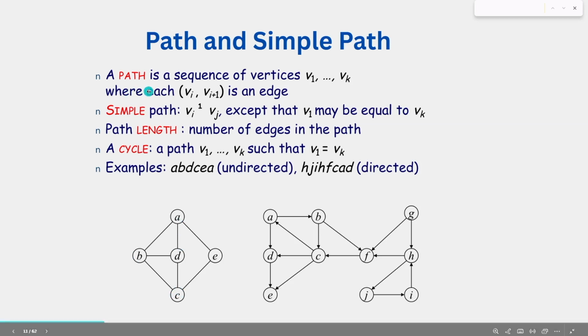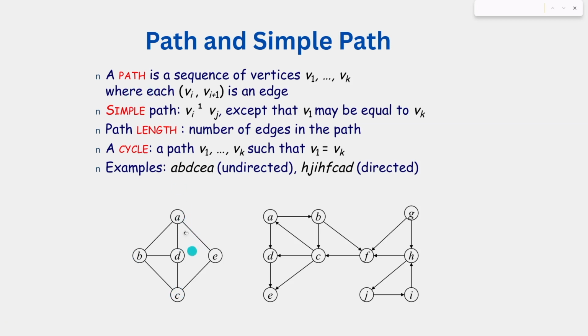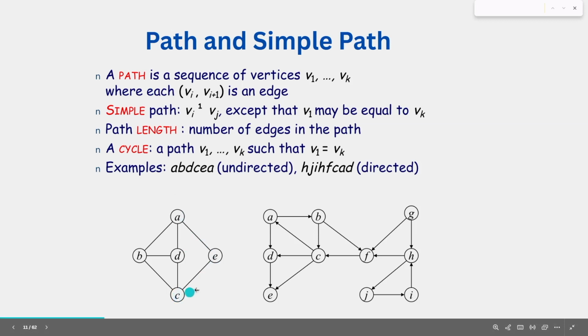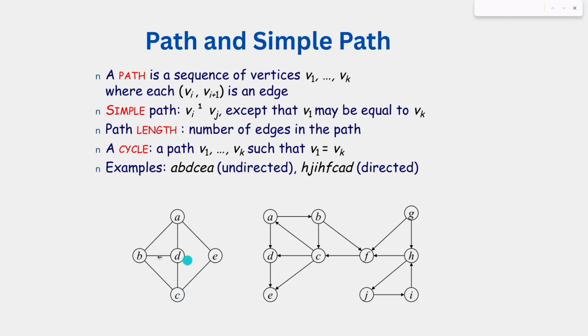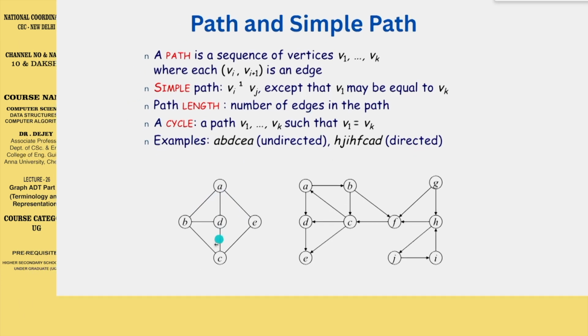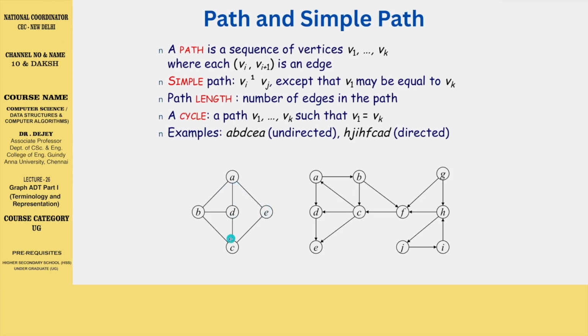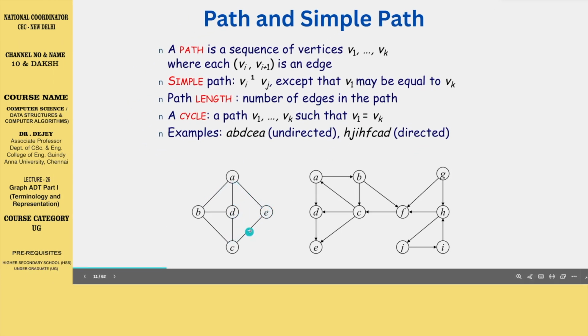If these edges are all associated with some labels or weights, then we may have to add up those weights to determine the length or cost of that path. That is what we call the path length. If the graph is an unlabeled graph, then we count the number of edges in that path in order to calculate the path length. For instance, for A to C, if we take this path, then the cost is 2, or the path length is 2.